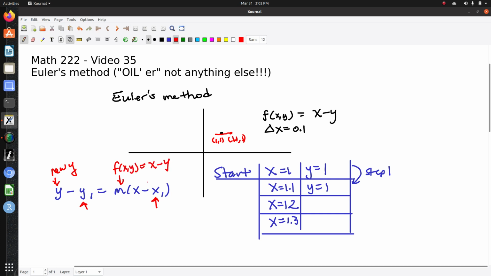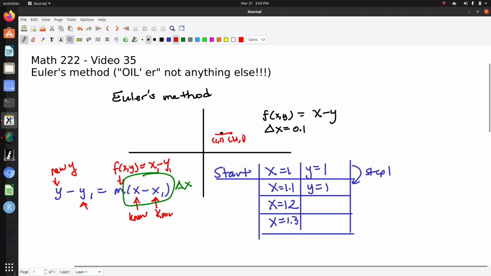But which x and y do you use? Well, of course, you know the one you use. You're using the one you already know. Okay, so what we want to do is we want to plug all this stuff in. X we know. We know this. This whole thing here is just going to be your delta x, so you don't have to calculate it.